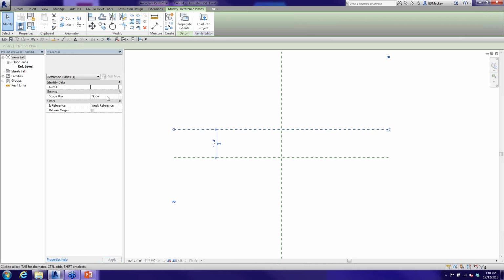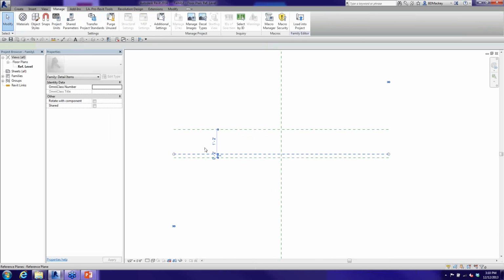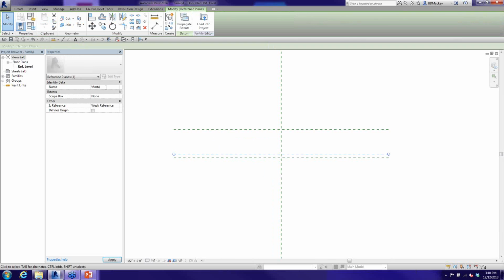Okay, I'm going to try this again. Yeah, that's the scope box. I keep misclicking here. So that's going to be the top, and it's going to be my top reference plane. And then I'll probably come in here and start dealing with that mortar joint, etc. inside of this. So I'll go ahead and grab this one. I'll call it the mortar.